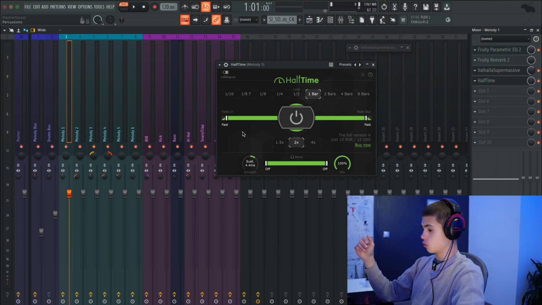Now much more high frequencies. So look at that. You can hear that there's more high frequencies. Because you don't want just low frequencies, since the main melody already has a lot.